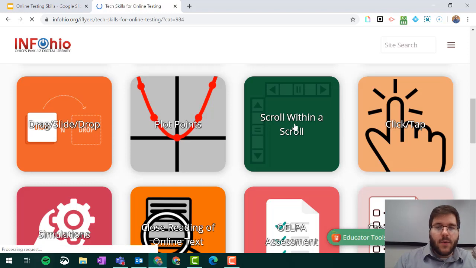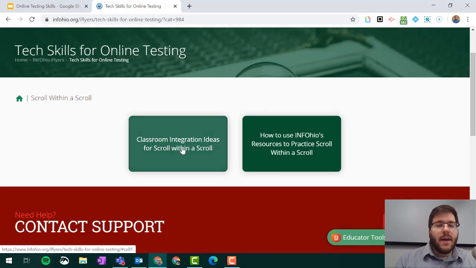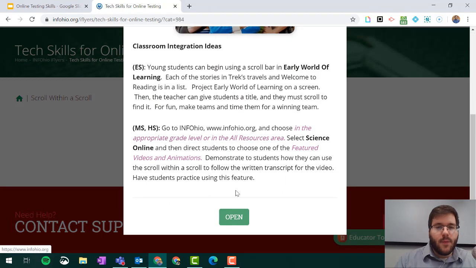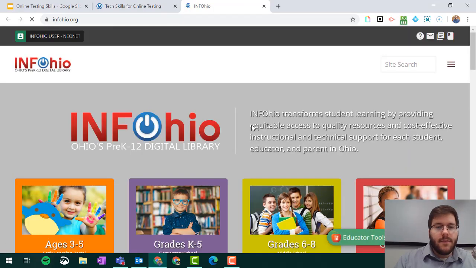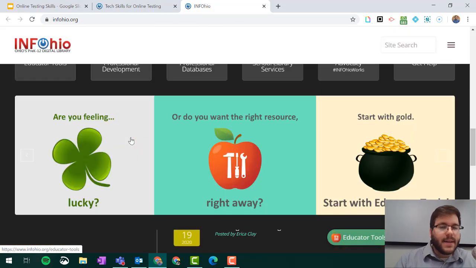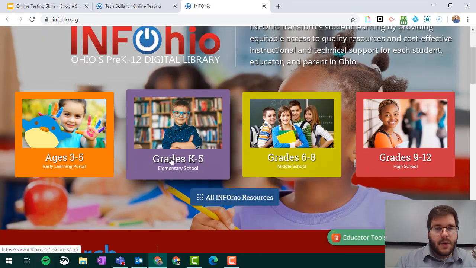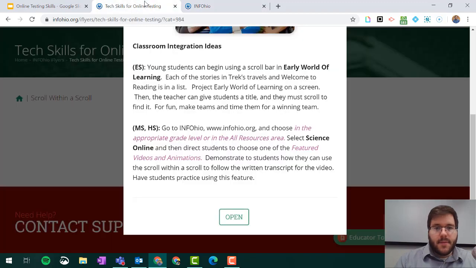And just going into one example, if we go into the scroll within a scroll, we have a couple of links and a couple of examples of where to find things that have a scroll within a scroll, and depending on what it is, it'll take you to a different page. That one's probably not a great example.